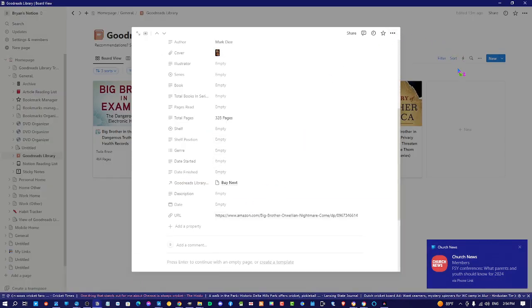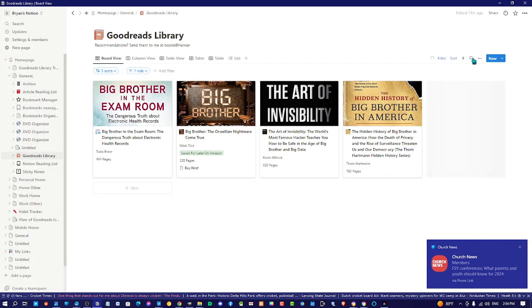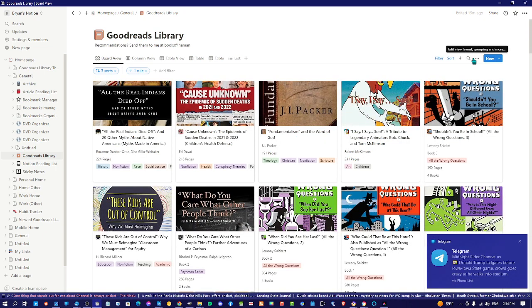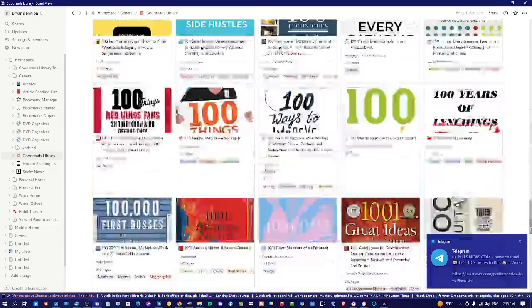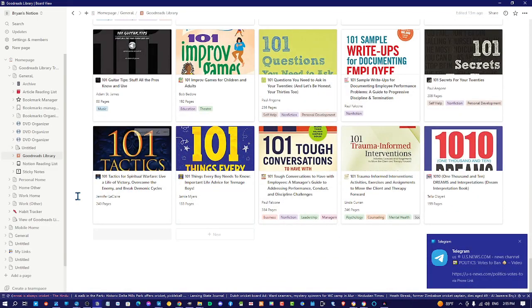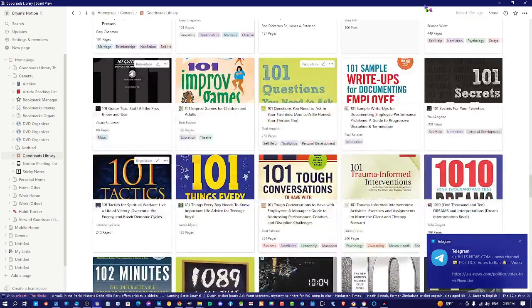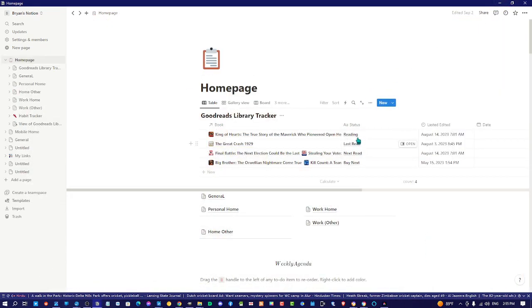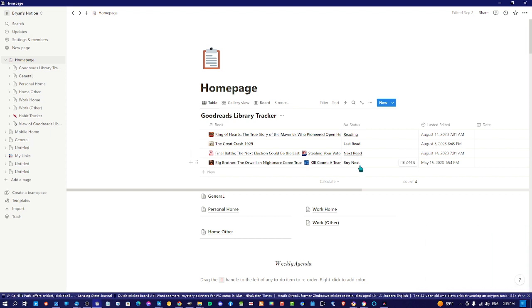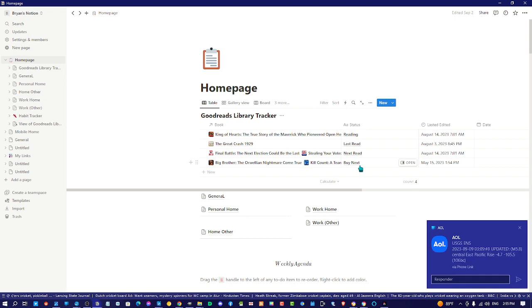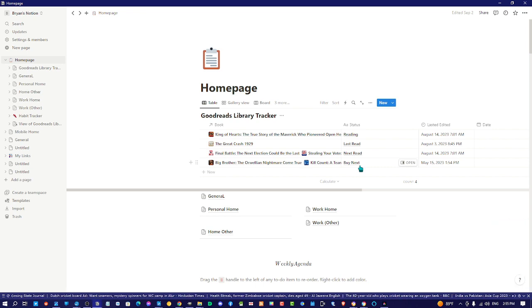to my main Goodreads library page, because I have thousands of books in here that it will take me forever to go through. And what I would like to be able to do with next read and buy next is for it to be randomly chosen, for it to randomly pick a book for me to read or buy next.